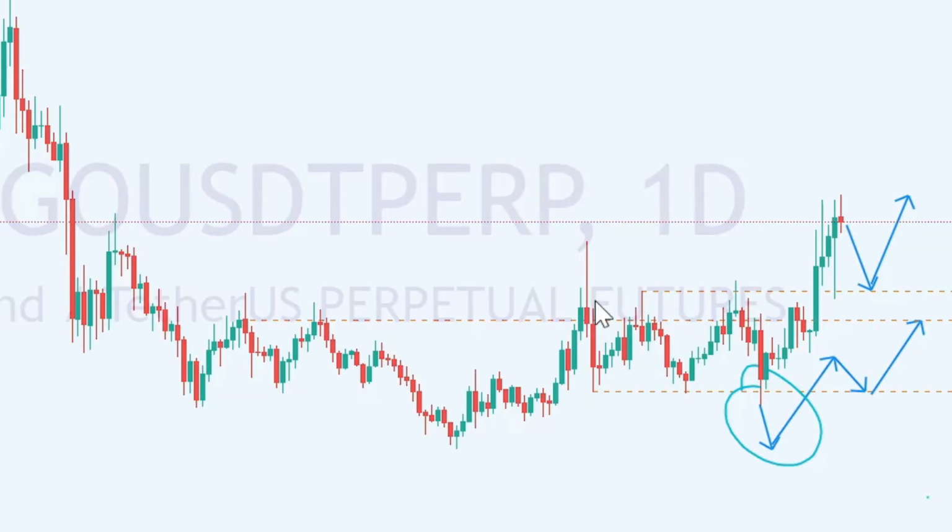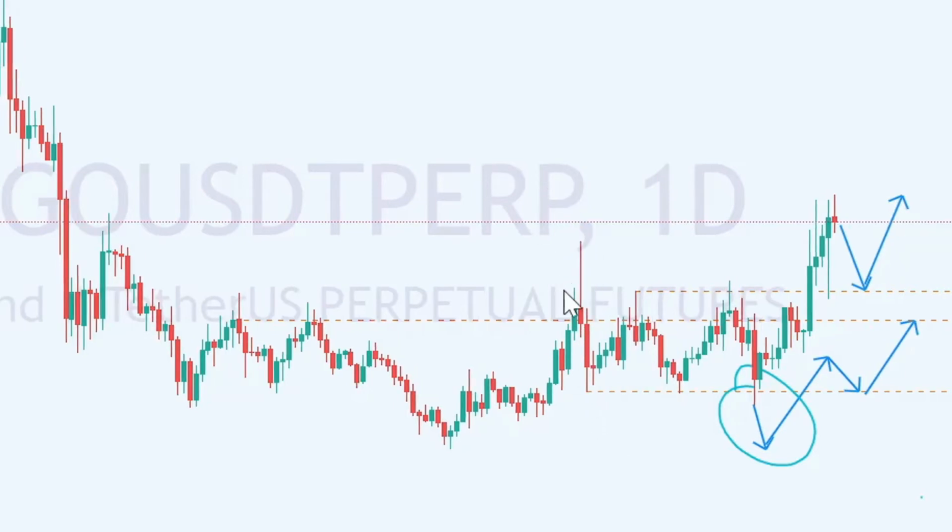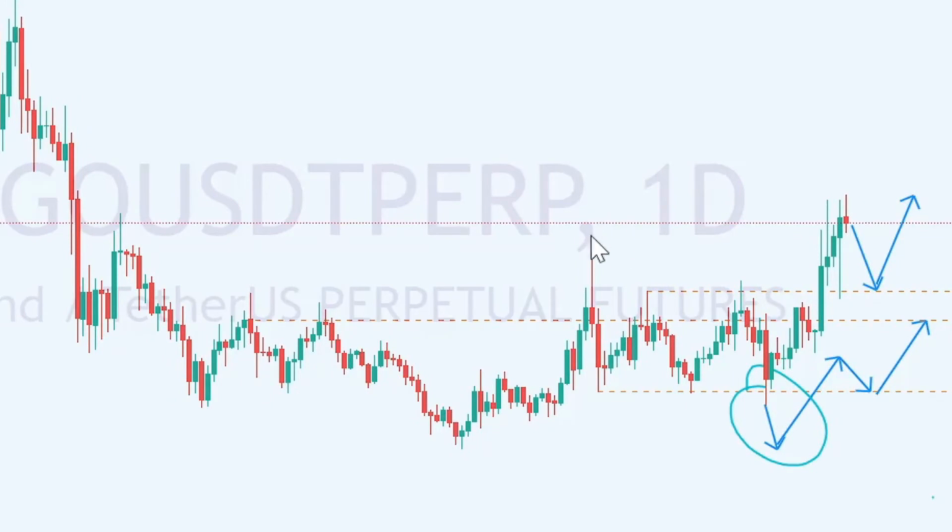tried to go above it, but it couldn't. So this was resistance here. It tried to find support here, but it didn't. It closed back below it. Then this tried to go above it, but got pushed back. So the move we have here, this entire move, is deviation or a stop point. I hope you're understanding this.